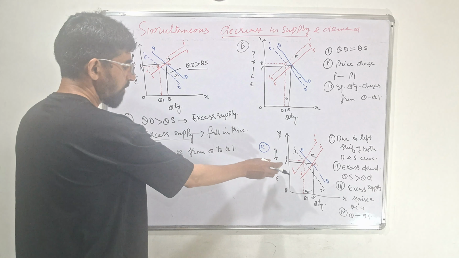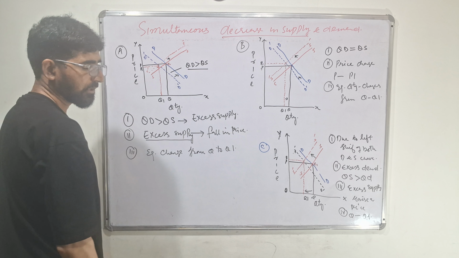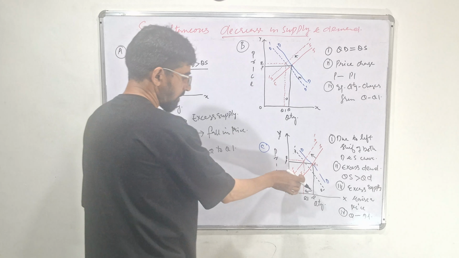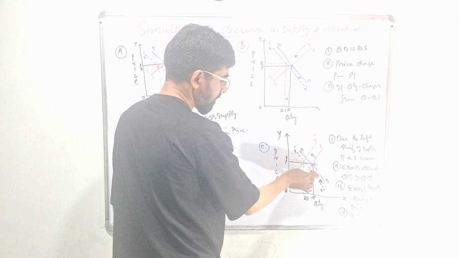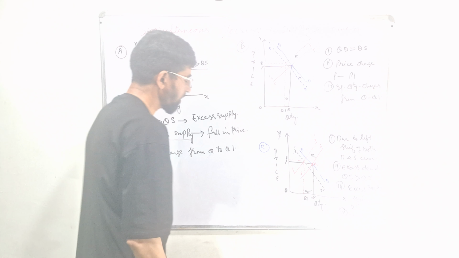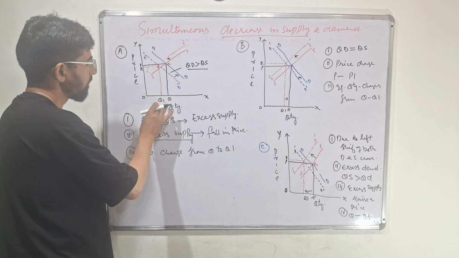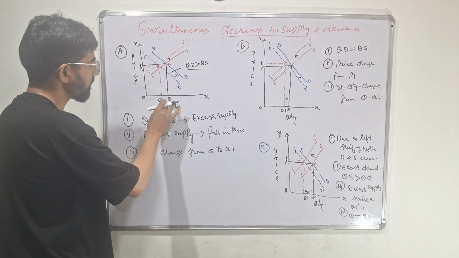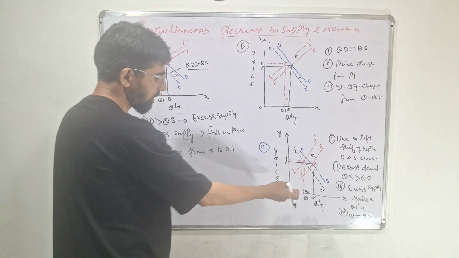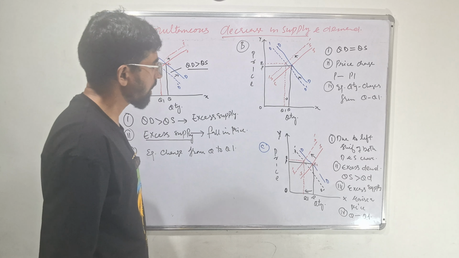Similarly, if we make a comparison between the first case and this case: in the first case, demand is more than quantity supply, there exists excess supply, and this leads to a fall in price. In the last case, there exists excess demand, and this leads to a rise in price. A rise in price leads to a fall in quantity demand. Here, due to the fall in price, quantity demand rises from Q to Q1. Here also, the equilibrium quantity falls due to the rise in price.